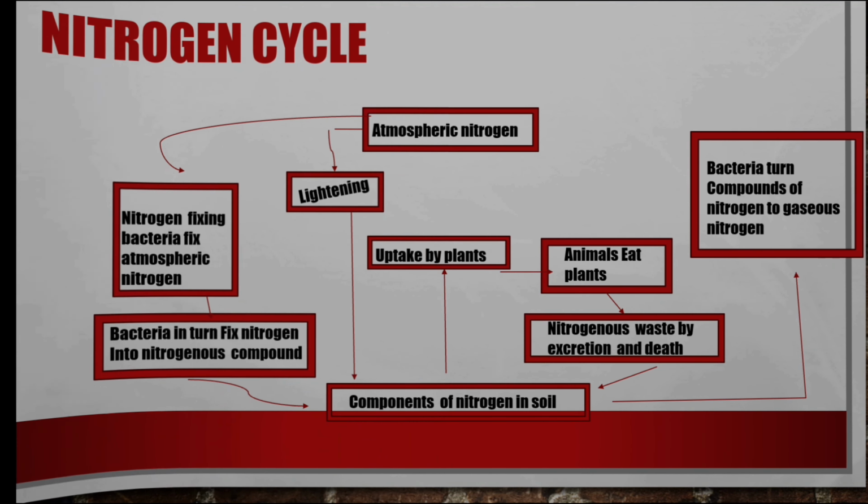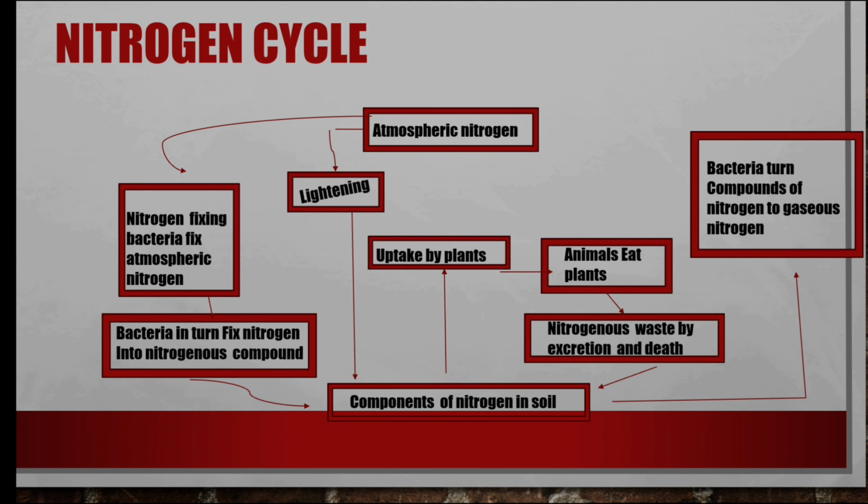Let me explain the nitrogen cycle. The role of microorganisms in the nitrogen cycle is very important, and in plants too. Plants need to make proteins for their growth. They need nitrogen substances present in the soil. Crops grow and the nitrogen compounds are used by the plants. How are the nitrogen compounds added to the soil again and again? This all happens in this cycle, and it is done in two ways.